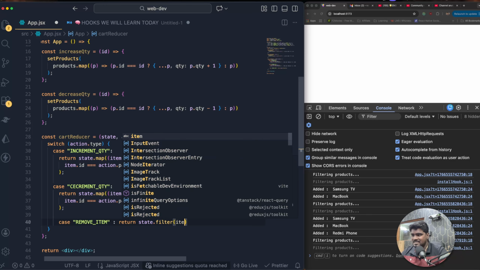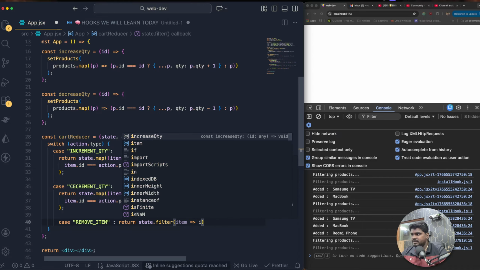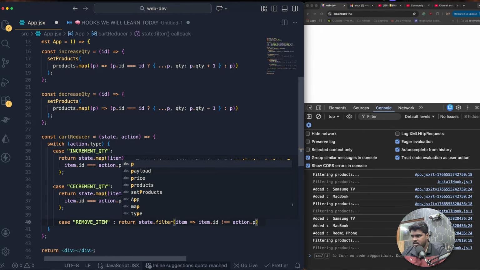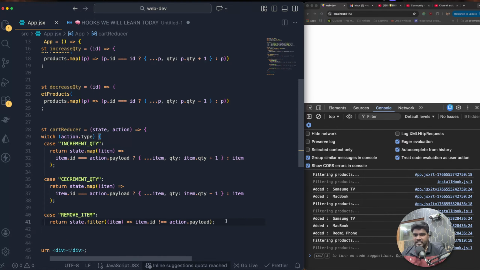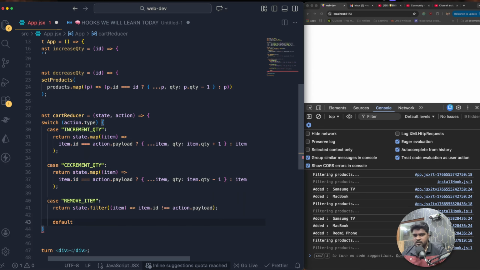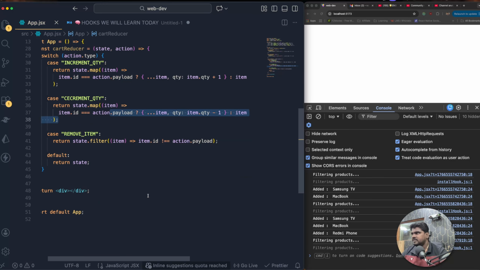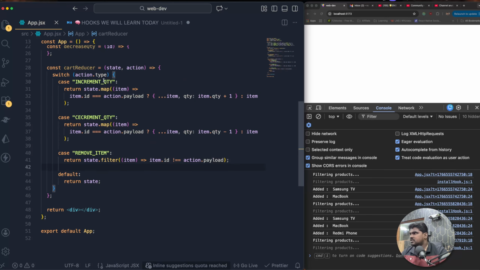Then I'm going to access the item out of it, and I just need to make sure that item.id is not equal to action.payload. That way we can remove that item. Then by default I'm just going to return the state. That's it. This is all about the cart reducer which we have in our hand.